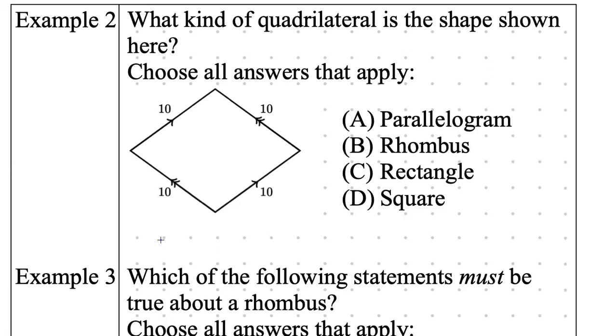Test it out. If you're wrong, it's okay. You're just going to learn. Go ahead and do this by yourself. And after you circle some letters, check with the person to the left and right of you and see if they got the same answers. You have exactly 10 seconds.